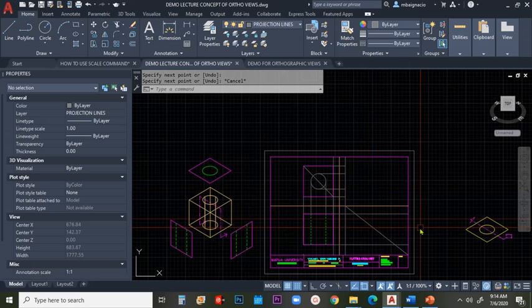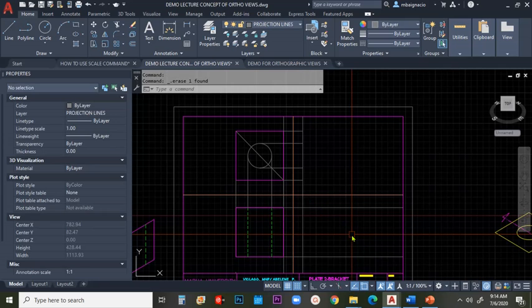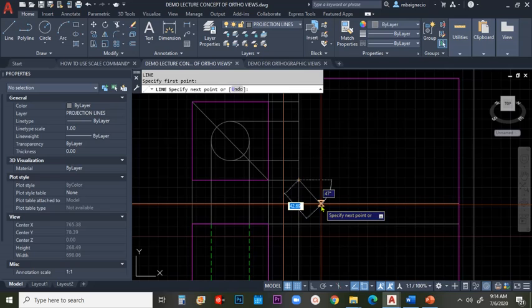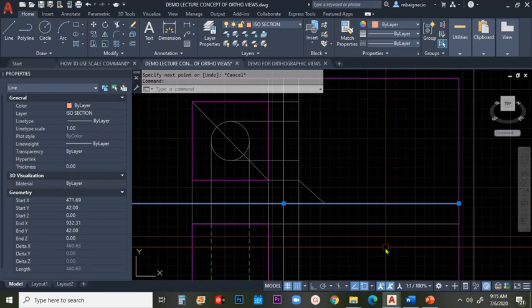Okay, so the next thing that you're going to do, I'll just remove this. The first line here at the bottom is to be the end point of the base. From this end point, I want you to create a line projected at 45 degrees. So say for example this is 45, touching the horizontal reference.